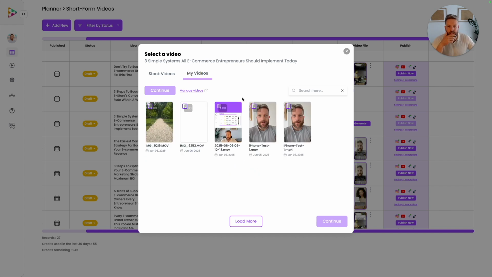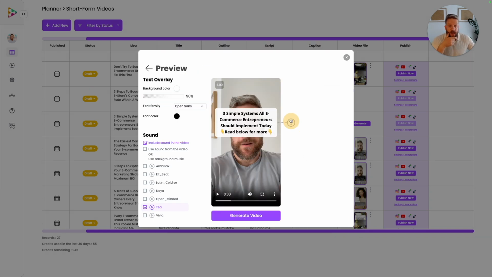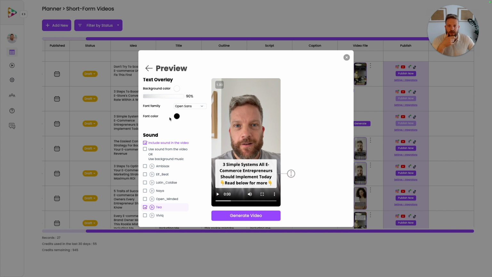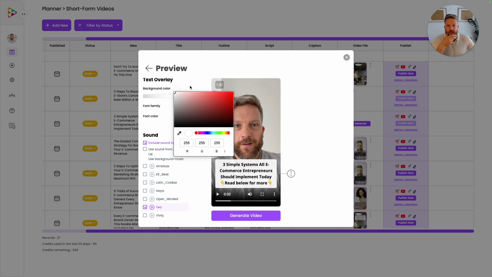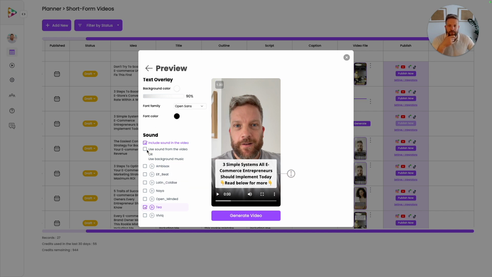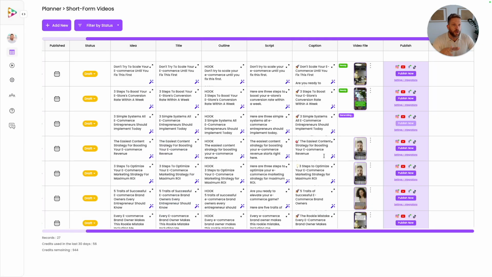This one I will also generate, let's say, with my video footage that I filmed. I will of course not cover my face and my eyes. I'll put it here, and potentially I can even change. Because I'm speaking here into the camera, I will actually use the original sound from the video, and then click generate, and here you go. Right now the video will be generated, and you can already preview these videos here very easily.